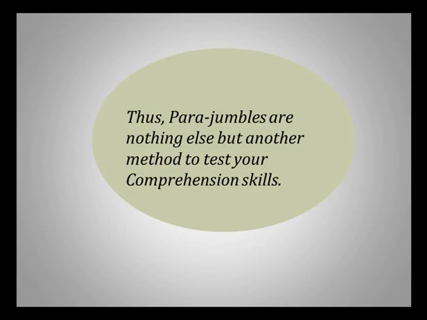Look for the opener, look for the concluding sentence. Identify the pairs of sentences which will always go together and start ruling out the choices. Parajumbles or ordering sentences is one set that you may actually enjoy like anything, because here chances of scoring good, and that too in a limited time duration, are very high.